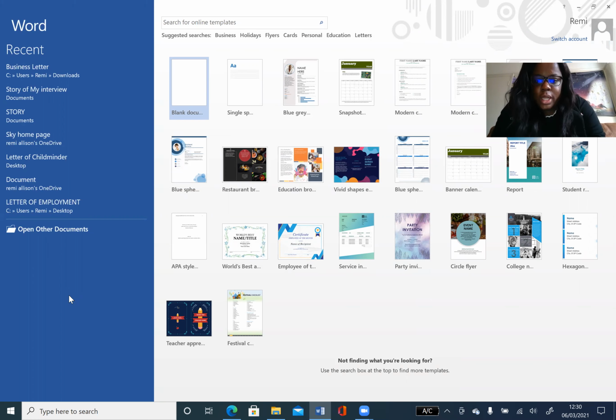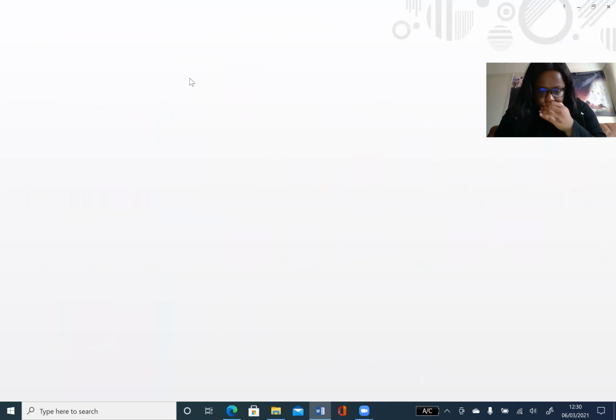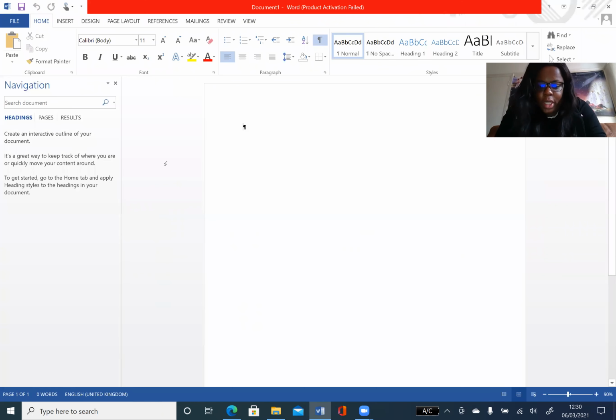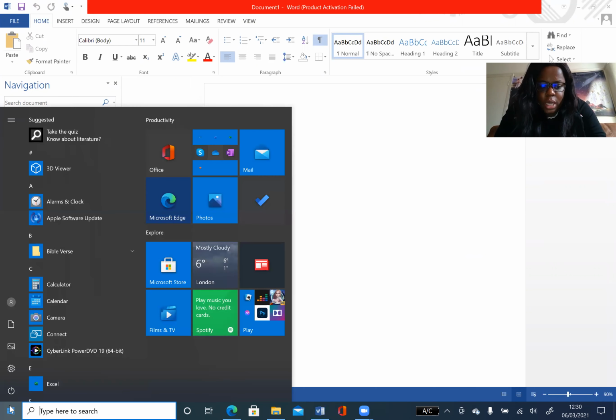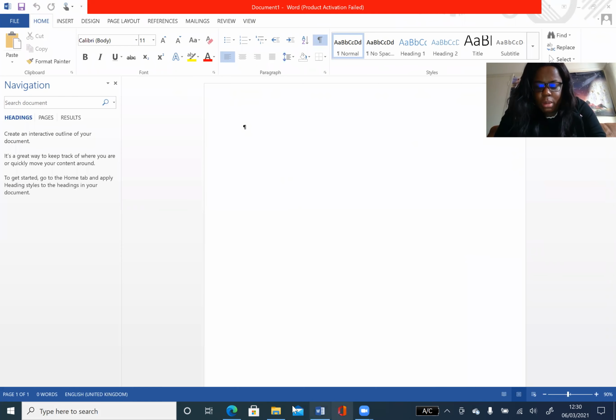you see the templates that you can use. I recommend you go for the blank document so you can type and amend it and modify it as you want. So you click on the first template, which is the blank document. If you have already downloaded Word, you shouldn't go to the Windows Start button, but you can see it among your icons pinned in your bar at the bottom of your screen if you already used Microsoft Word before.